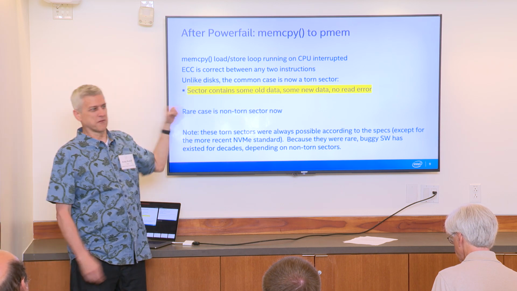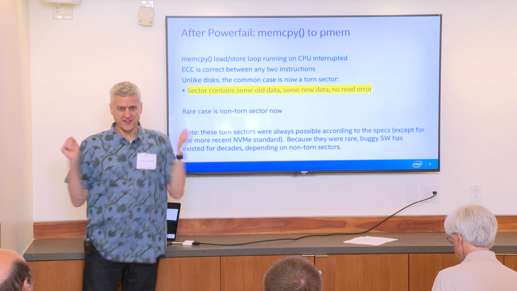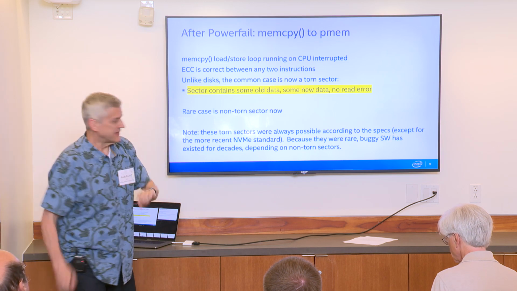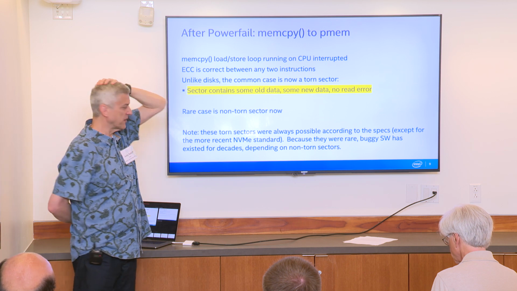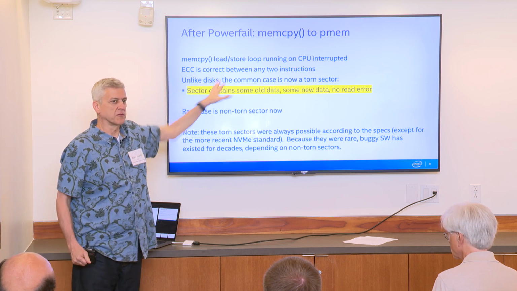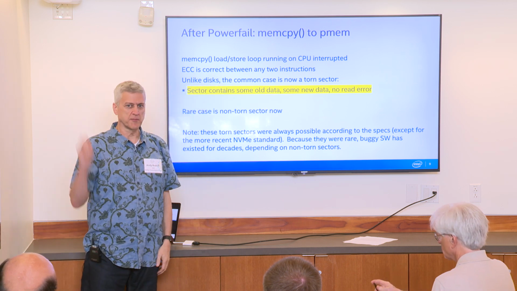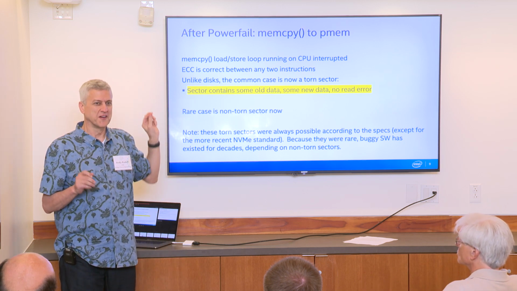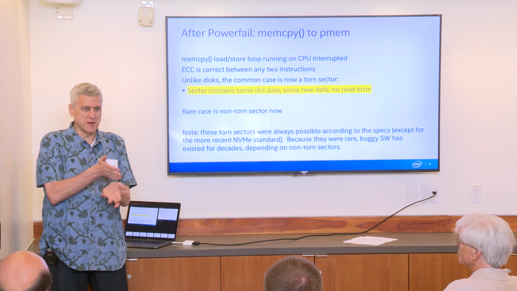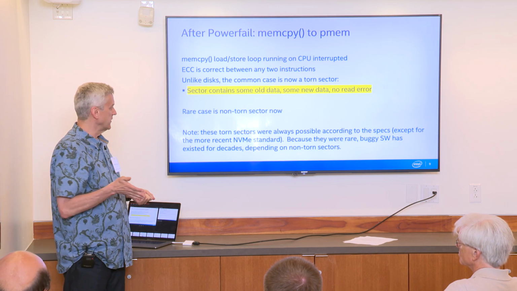We've taken something that I argued was extremely rare and at least had an error indication, and now we've made this horrible thing that even people we think would say it's a bug. We've made it the most likely thing to have happen, right? If you've got writes in flight and you interrupt the system, in fact, it'd be pretty unlikely, but the rare case is now that you have no torn sectors, right? Because you'd have to catch it right in between the memcopies of multiple sectors on a busy system.